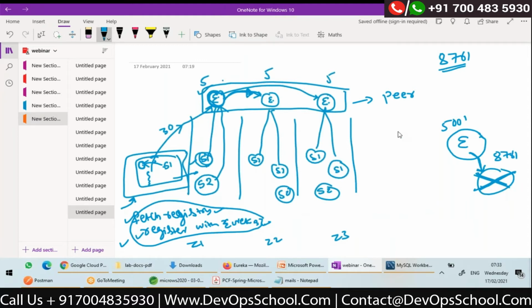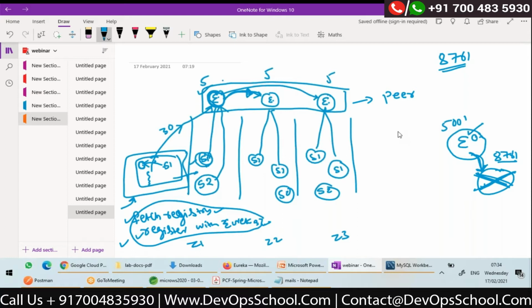See, every Eureka will be maintaining its own registry where it contains all the registrations, right? So by default, this Eureka will assume that there's one more Eureka on 8761, and it will try to fetch its registry, feeling that already it is in a cluster. But there is no such Eureka on 8761, right? So I need to tell this Eureka, you are not in a cluster. You are alone. Never try to fetch the registries of other Eurekas or register with them.